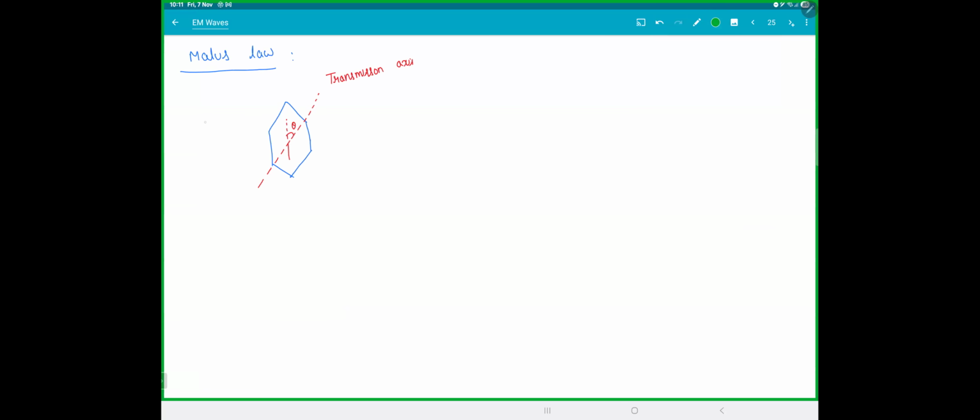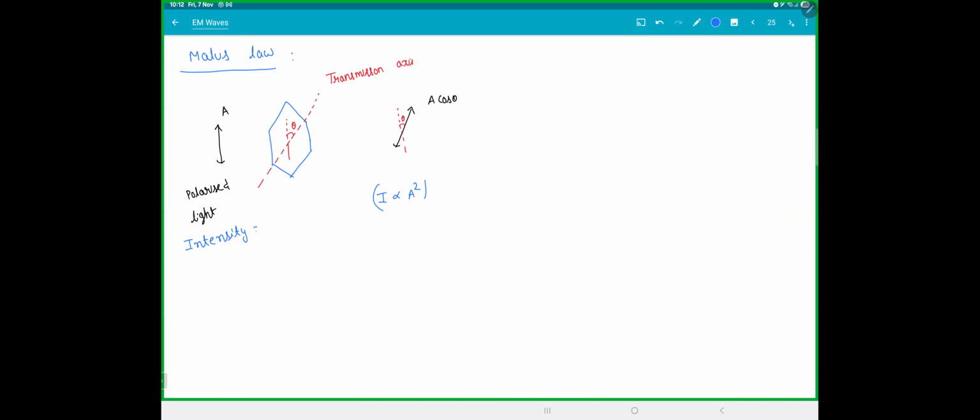Now, if you send a polarized light, remember the electric field is only in one direction, up and down. So this is a polarized light, only in one plane. If you send polarized light, you get light at an angle, right? And let's say this amplitude is A, you get A cos theta. So the component makes an angle theta with the vertical and becomes A cos theta. And we know I is proportional to amplitude squared. That means if you send an intensity I, you will get intensity I cos squared theta.